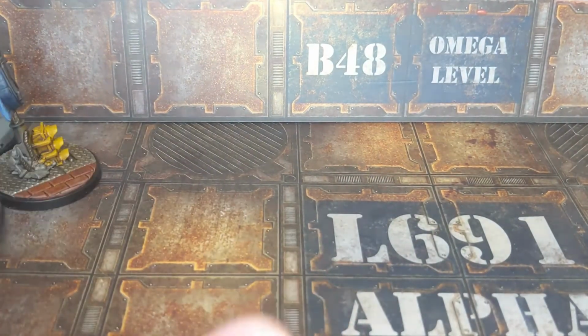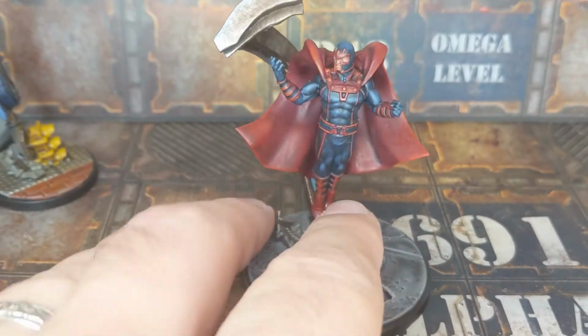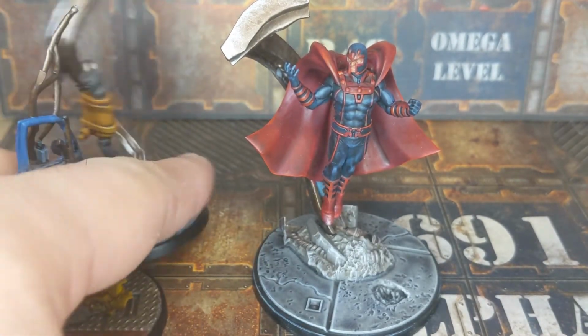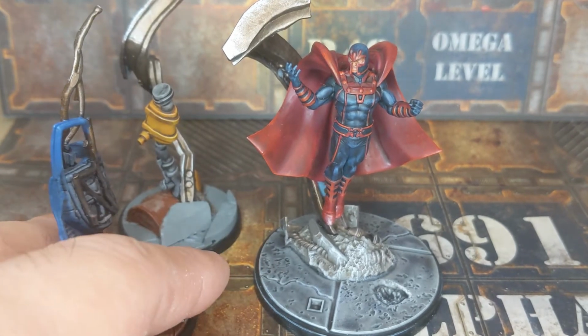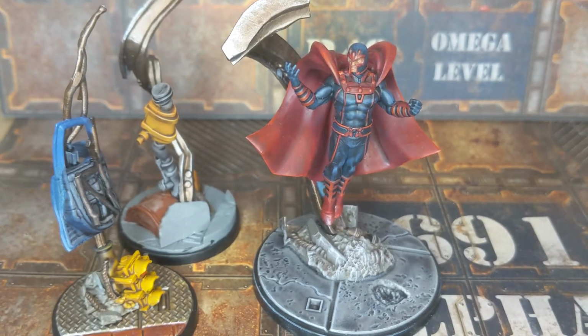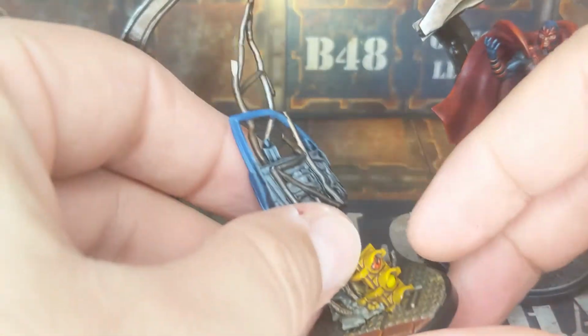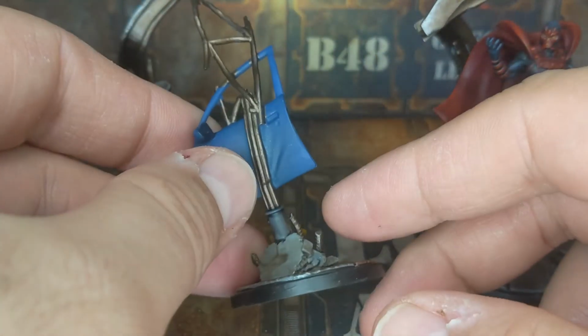Then we bring on the one that I was looking forward to the most, and that is Magneto, the Master of Magnetism. And you'll notice that he comes with these two extra things here, which are basically metal constructs that he creates in the game itself. And there's two of them. You know, one has the car door on here.